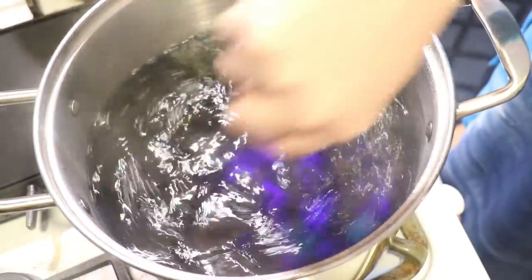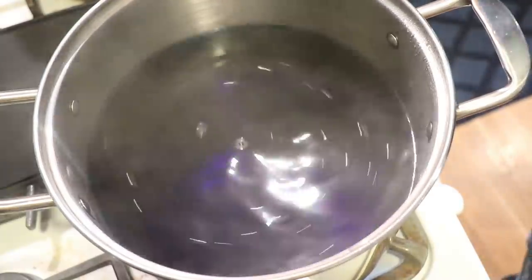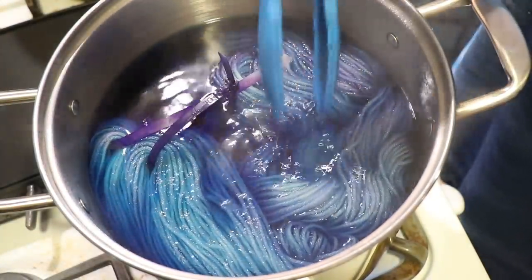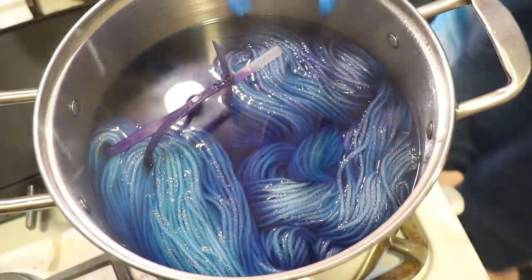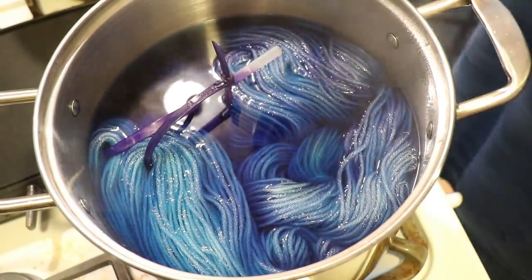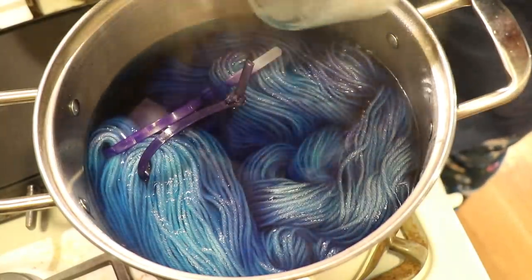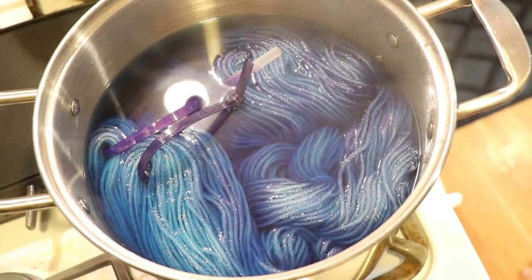I'm going to add our dye to the other bucket, stir things up, and then quickly add the yarn. We are not dip dyeing specifically here — dip dyeing gives you more control over the breaking because you know the colors that strike fastest will be on one end versus the other — but this time we're just going in and letting it sit to do its thing. I'm adding the last tiny bit of color to the purple edge as that causes the least amount of disruption.